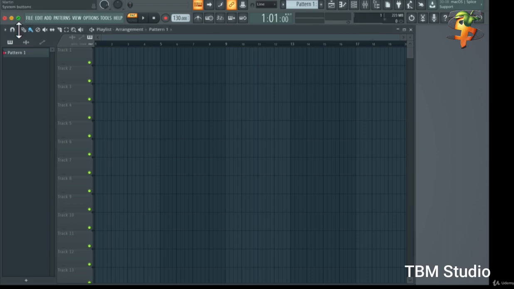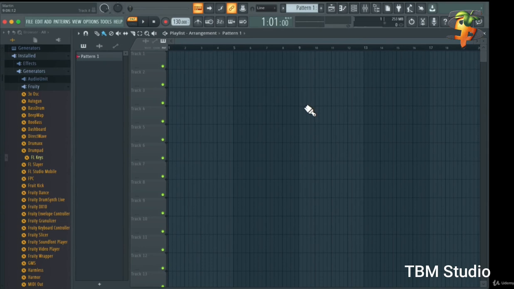And as you can see, my version of FL Studio may look a bit different than yours. You can see here the close, minimize, and maximize buttons, and this is because I use FL Studio on Mac, but they are exactly the same on Windows operating systems as well as Mac operating systems. So if you're using Windows 10 or Windows 7 or Mac OS, for instance, it will be exactly the same, and it looks the same as well. So let's see you in the next lecture, where we're going to cover the basics of FL Studio.